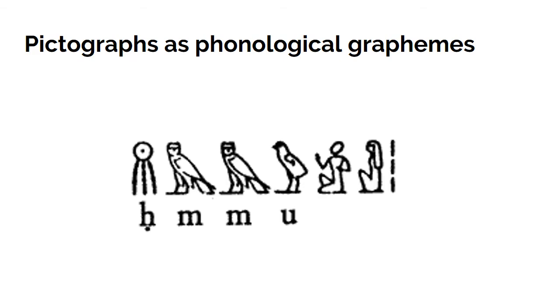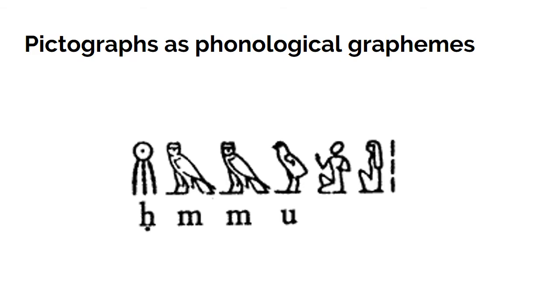Pictographs were considered to be some of the earlier forms of written language and written graphemes. And so they would use them to represent common ideas in the language that needed to be recorded. And so you just had to know all of these characters to understand the meaning of the writing.